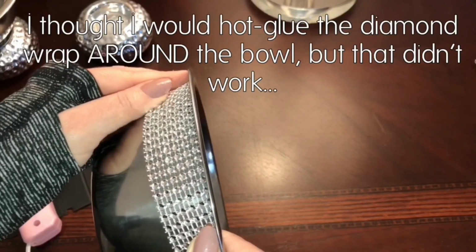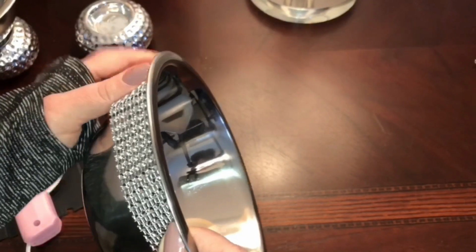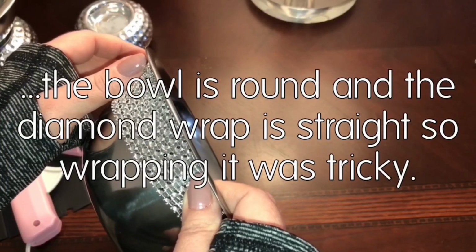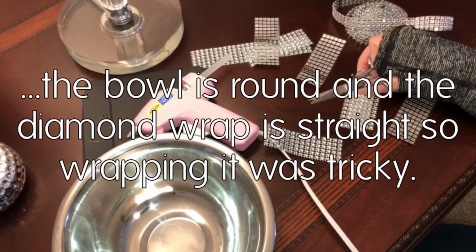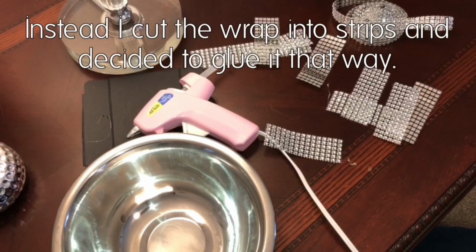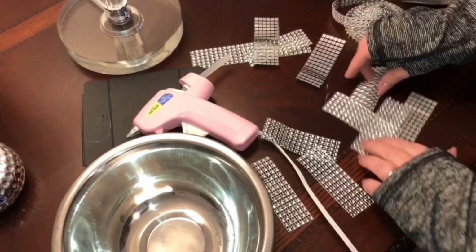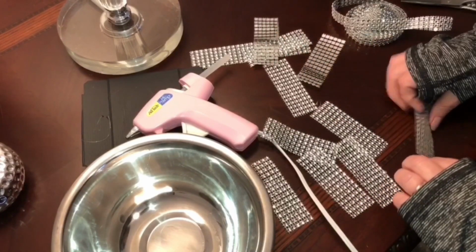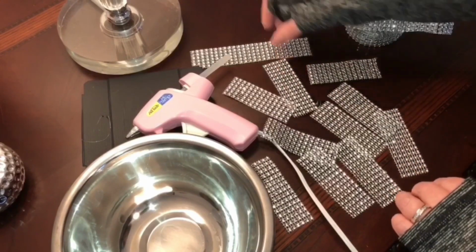I'm not gonna lie, I found this bowl a little bit trickier to assemble just because the diamond wrap is straight and your bowl is curved, so it doesn't really want to go on nice and evenly. So instead of gluing it around, I decided to cut the diamond wrap into strips and glue them on vertically. It took a little bit more time and effort, and you will still have to trim some overlapping, but in the end, I thought that it looked a lot neater and a lot cleaner.